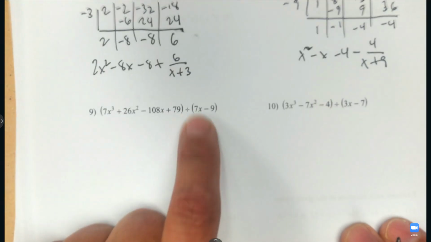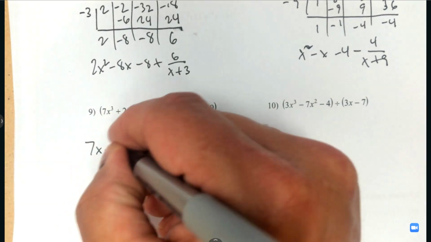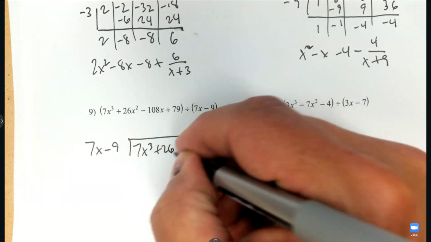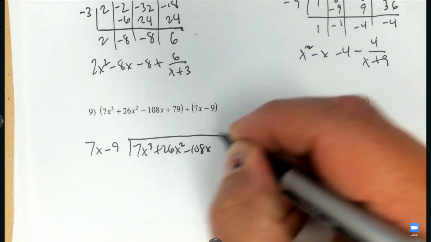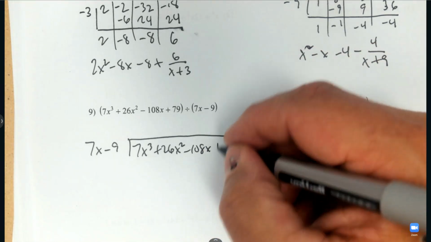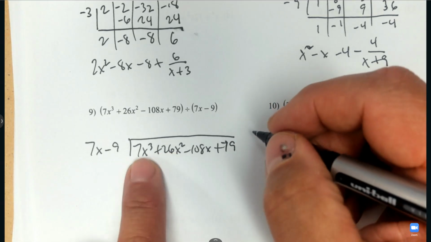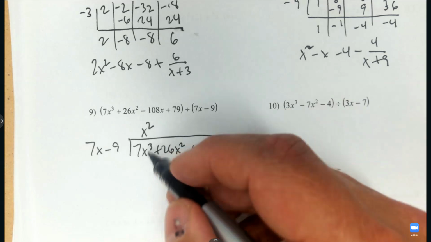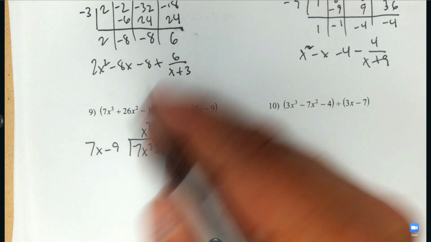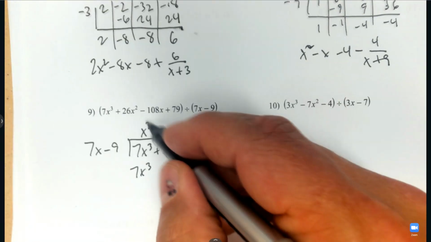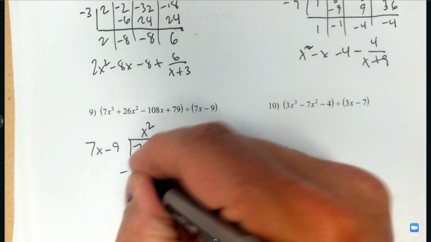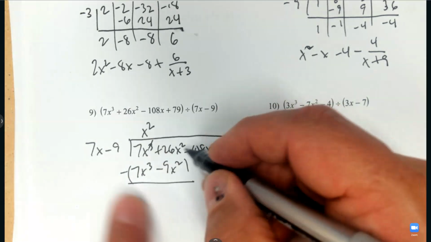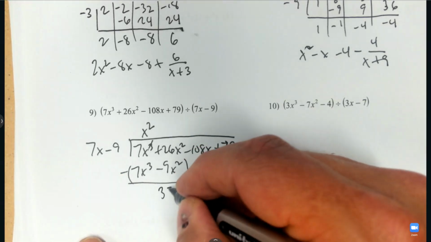Here, this is not a simple divisor, so we have to use long division. When we use long division, we're just dividing the power terms of the dividend and the divisor. So 7 divided by 7 and x cubed divided by x, I end up with 1x squared, and then I distribute. x squared times 7x, x squared times negative 9, and then subtract. Now, when you subtract the negative, be careful here. These will always cross out the first column. So this is actually adding, and you get 35.